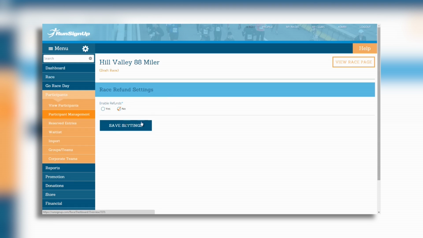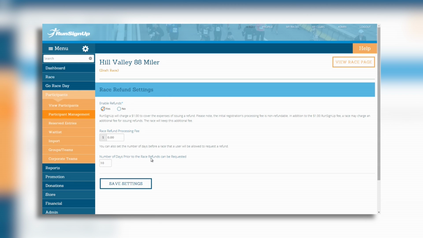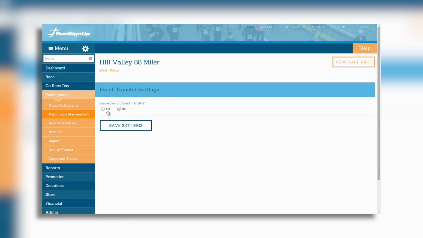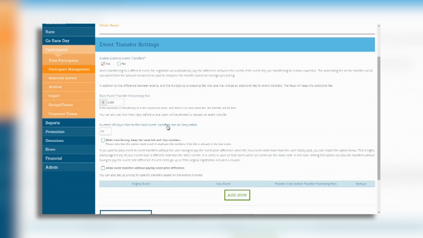If I want to allow them to transfer from event to event, I can set it up there. And I can also put a time period on that, which I think in some cases, as timers are maybe printing out some labels or assigning bib numbers or those kind of things, they want to say, yeah, you can change your event distance up until a certain date. In our case, right up until race day, we're fine. You make a change because we're going to keep that information flowing live right through race day.